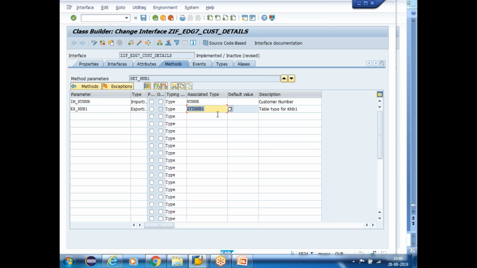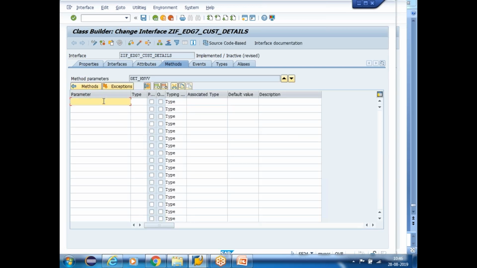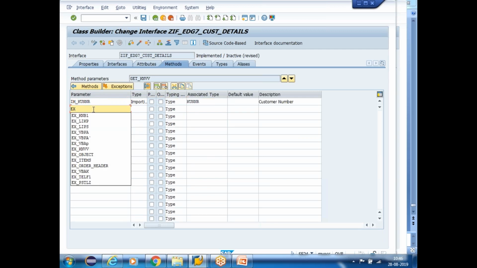So here guys, I'm declaring with all the fields, but in real time we don't declare with all the fields. What are the fields we require, that only we are going to take. And methods, and maybe KNVV parameters same. IM_KUNNR, it's my importing, and it's my KUNNR, and maybe I have an exporting my KNVV.